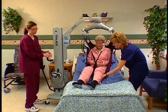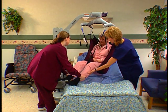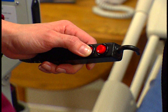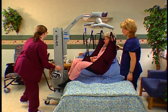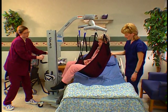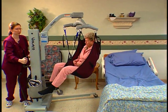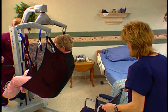Lift the person high enough to clear the bed. Then gently turn the person 90 degrees until the feet clear the bed. Note: use the remote control while turning the resident if it is more convenient. Move the resident to the chair desired. Position the patient over the chair by either moving the lift around the chair or moving the wheelchair under the lift. Lock the brakes on the wheelchair.